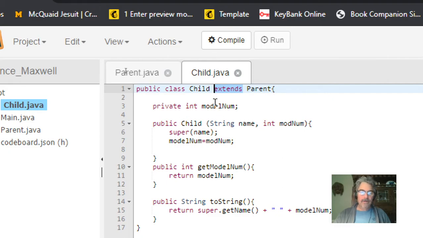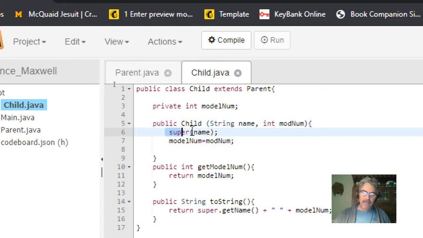But the child also has something different from the parent: a model number. While the name may be TV as opposed to toaster, the model number would be unique for every instance of child.